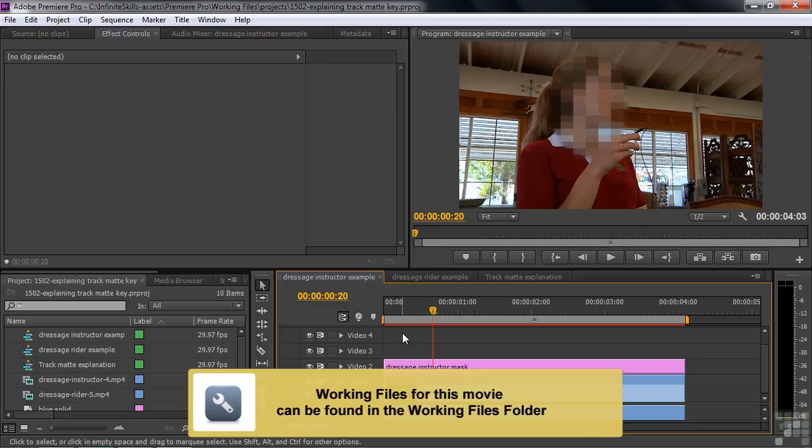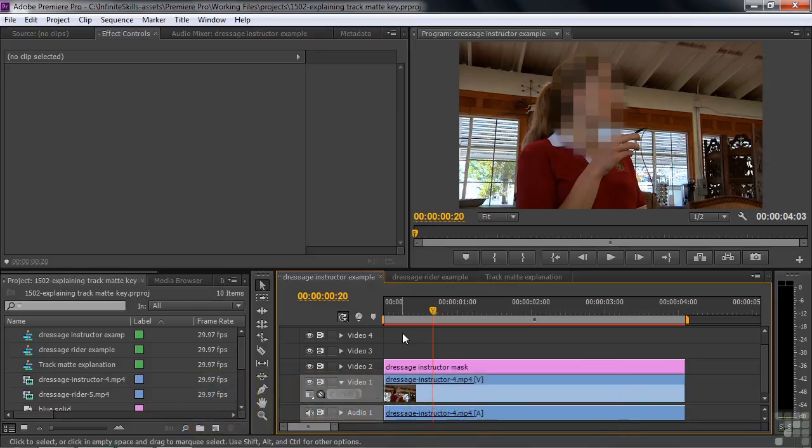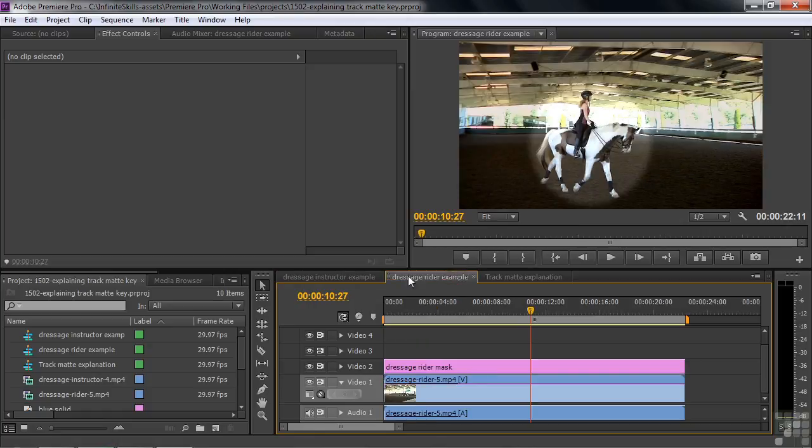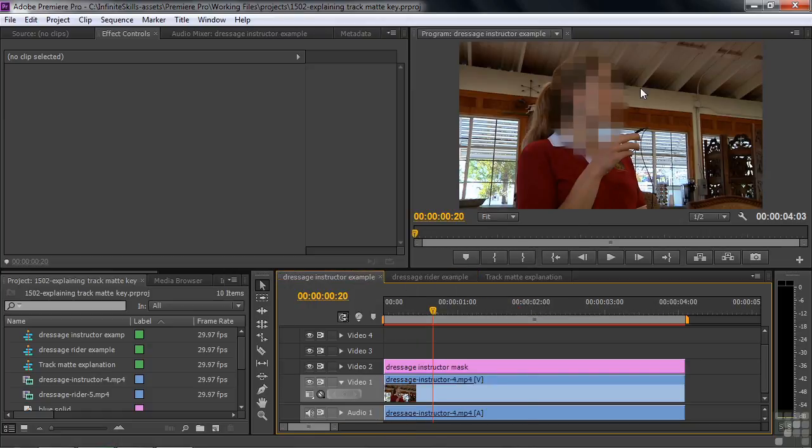I want to start off by revisiting the adjustment layer, because the adjustment layer has taken on some of the roles of the track matte key. With the track matte key, you could highlight someone's face like this and maybe follow motion as we did over here. But what you can't do with the adjustment layer is change the background and have the foreground be distinctly different.